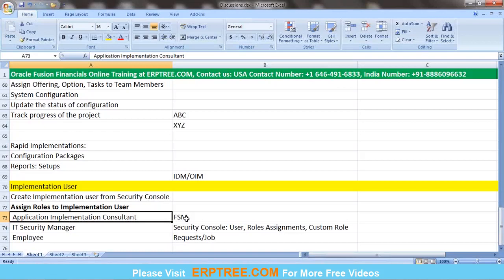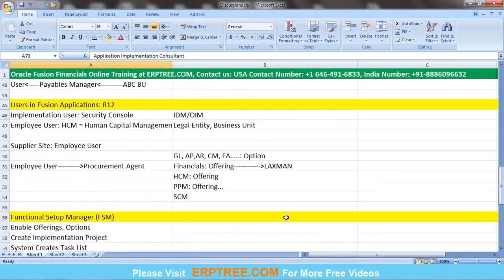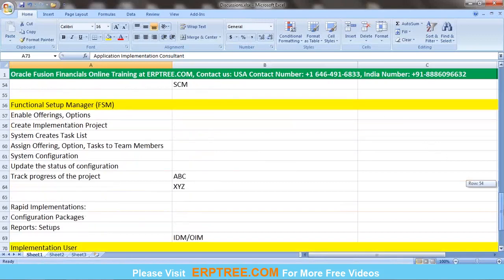Okay, I got it. You are just keeping a note of who is going to work on which area. But for them we have to give access to FSM so that they can see the project, understand which area they are mapped to, and then start working accordingly. Understood. Thank you. Any other questions here, please?